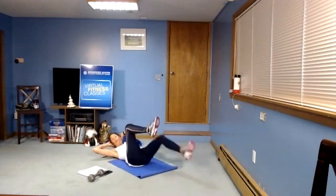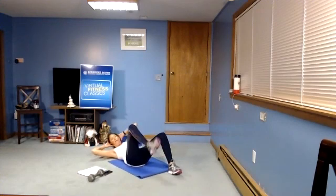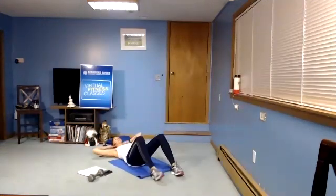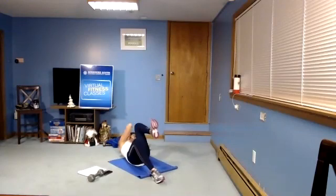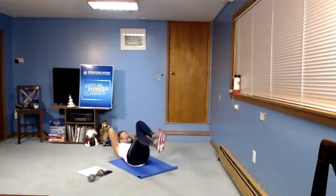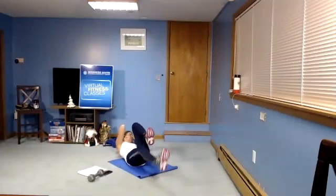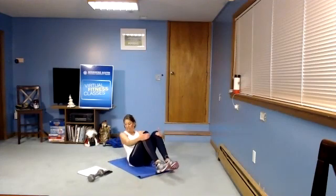So you know what that is. Cross, feet can be on the floor, opposite shoulder towards opposite knee as you lower down. Make sure abs are pulled in or extend and breathe. So second set might be a little harder, especially if you speed it up. You can keep it nice and slow and controlled and breathe. 4, 3, 2, and rest.